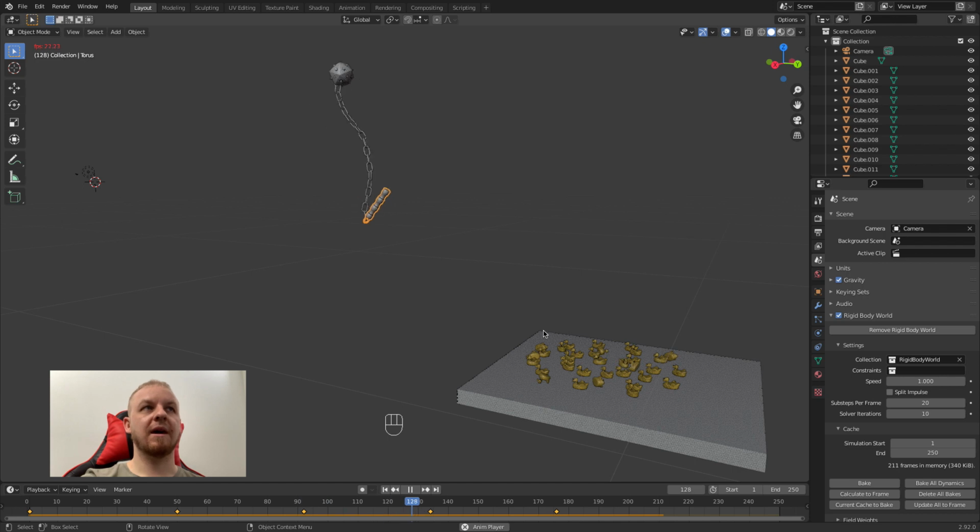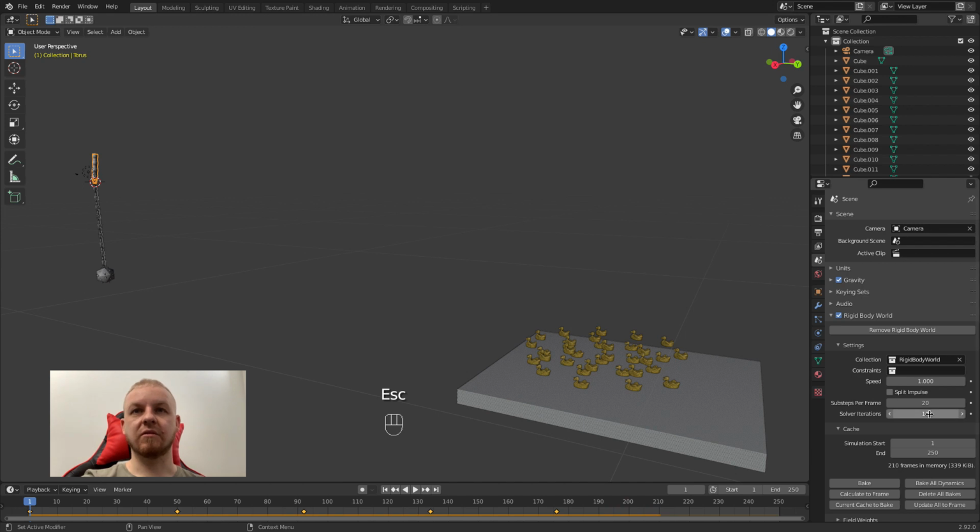It may stabilize it a bit, but it may not. Let's try also doubling that, maybe make it 30 here. So basically the sub steps per frame means that you simulate it many times between frames, so it's like detecting really slight changes in position and rotation and so on, so it can avoid some weird stuff.